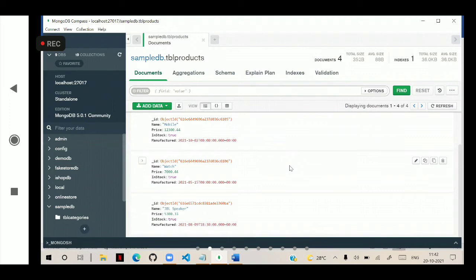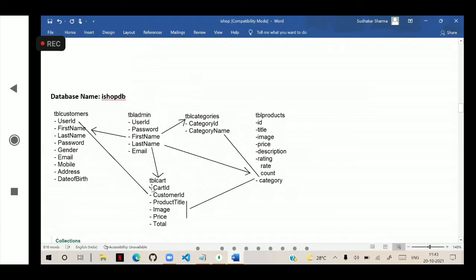How do we configure the tables? Already I showed you, but I will create one more here. According to the project requirements, we will give the database name something. In that we will add all these records, and some sample data also we will keep there. So you do one thing, how to design I will show you now.